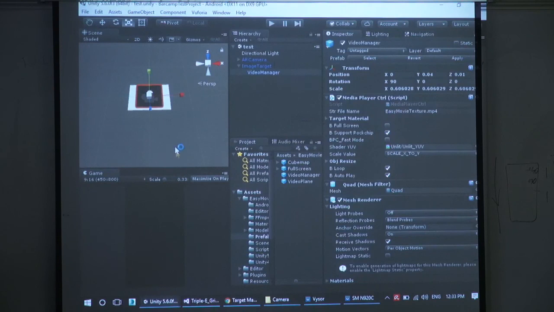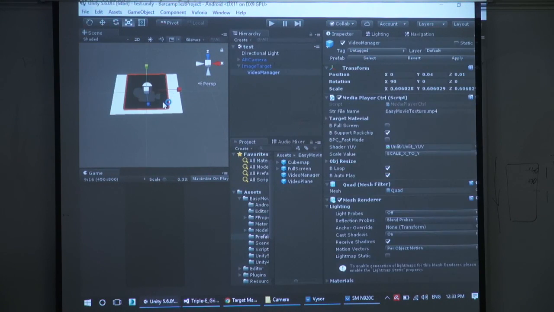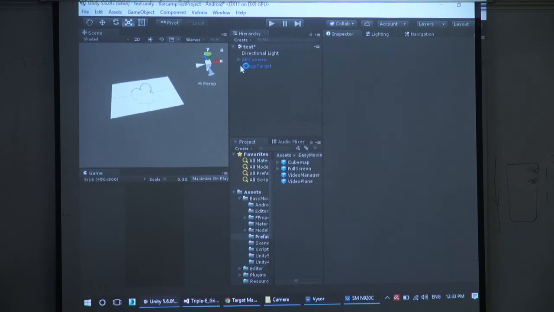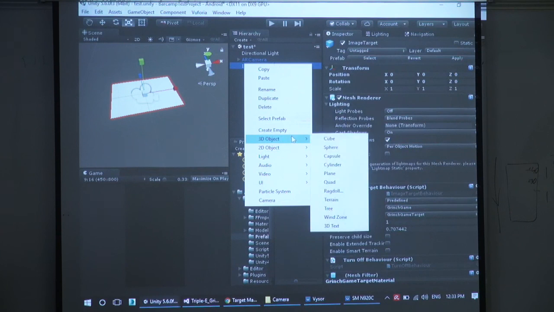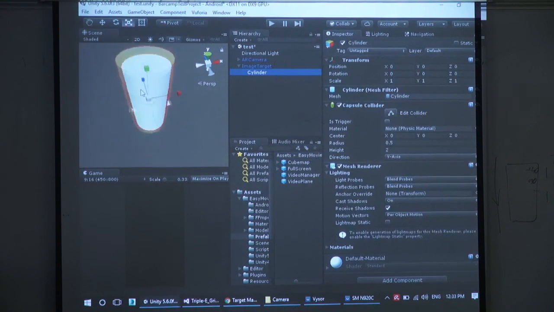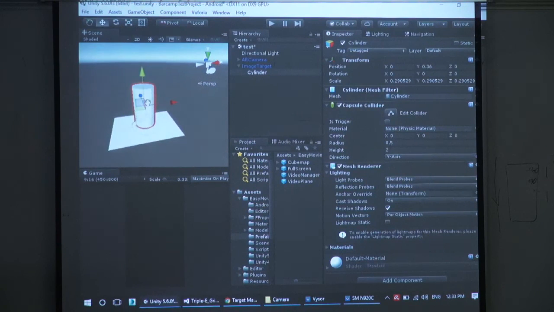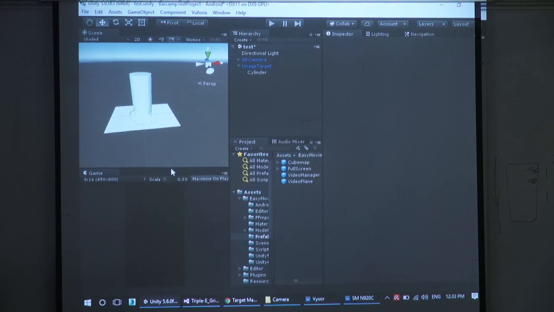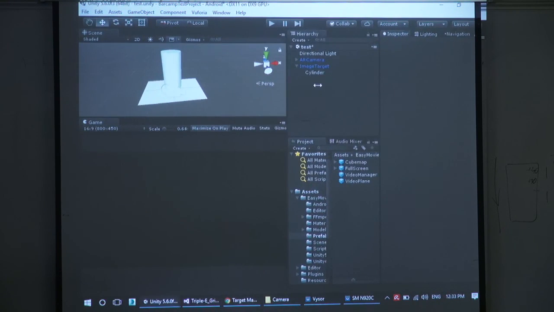For example, I'm going to add a cylinder. And I'm making my viewport into landscape mode.